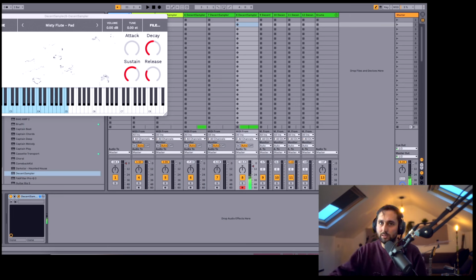You've got a few things to tweak as well. Add some reverb, which it doesn't even really necessarily need. You can cut some of the frequencies. And then you've got the usual attack, decay, sustain, and release. So that is definitely one that I'd recommend. It's on Piano Book. Again, links in the description for all of these.